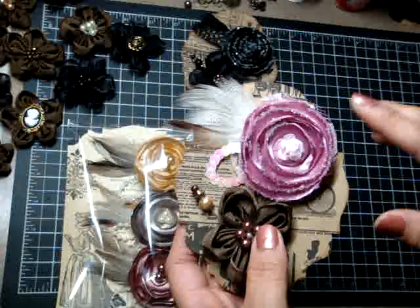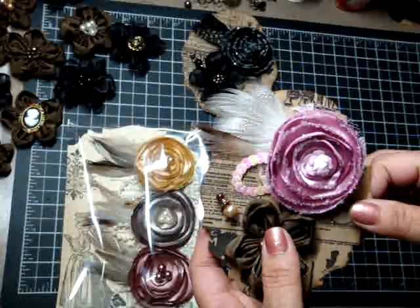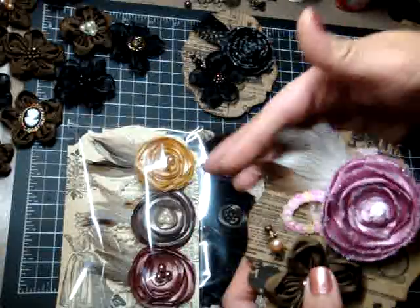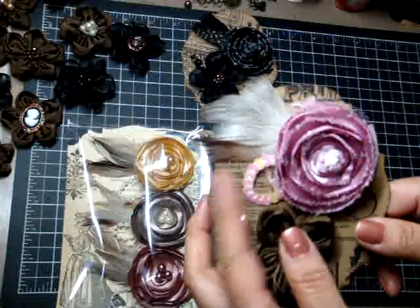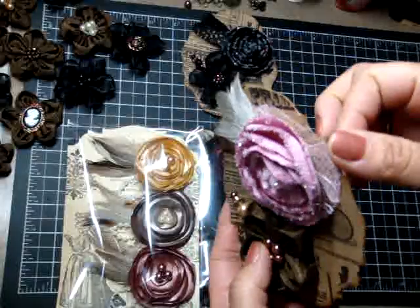Some of you are allergic to diamond dust or whatever, so if you don't want the diamond dust on the flowers, you can specify that when you place the order on my website. There are a bunch of feathers, and then you'll have either beading or sequin trim on the flower, and then it'll always come with a backed lace.